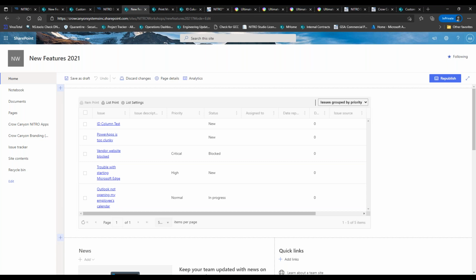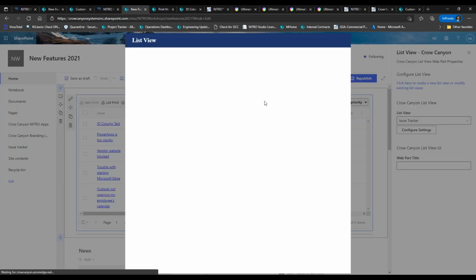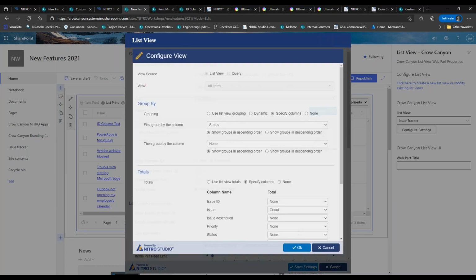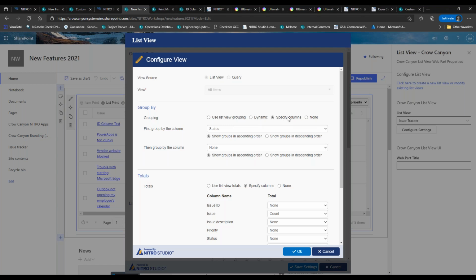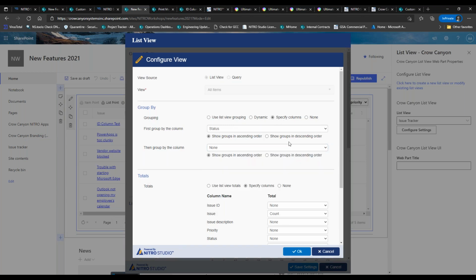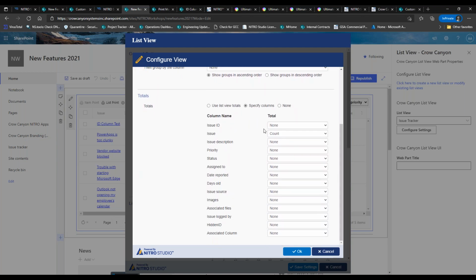But those are a couple of things we've added to the list view, where you can group dynamically and also add up totals dynamically within each of the list views that you configure for that list view web part. So each one of these has a different grouping. The all items view does not have grouping, so we went ahead and specified grouping. They could do up to 2 groupings in the setting, and then you can have any number of counts in the setting, or sum or whatever.